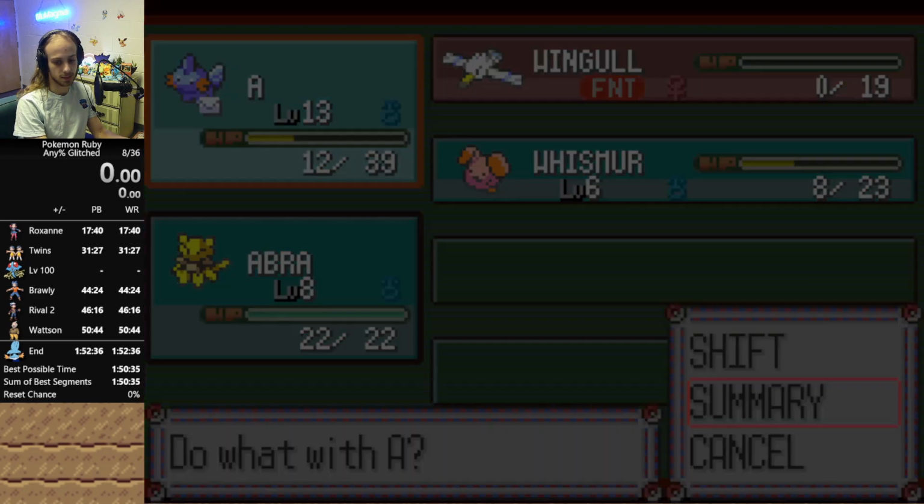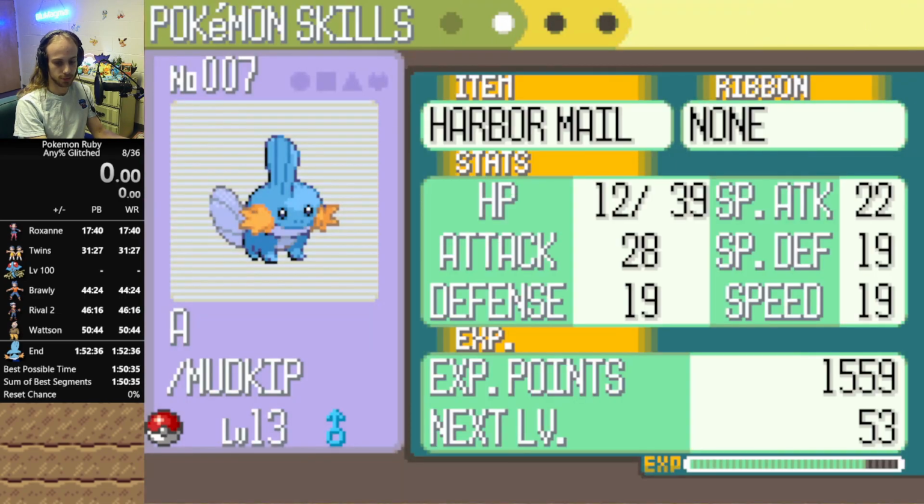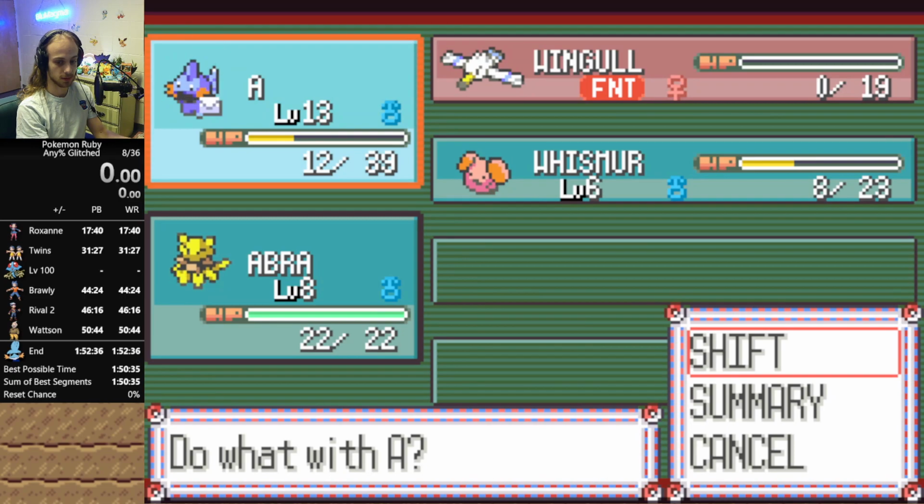So you'll see that one Pokemon needs to be holding a mail. Any mail works. Harbor mail is just easy because you can get it in Slateport, but you can also get, I believe, orange mail in Petalburg, which you can get even sooner. You can get wood mail later. Any mail will work as long as it's something that when you give it to the Pokemon, it shows up with this mail icon here. That is the important part.